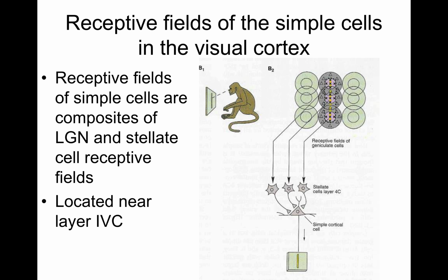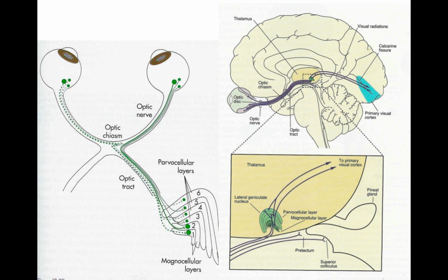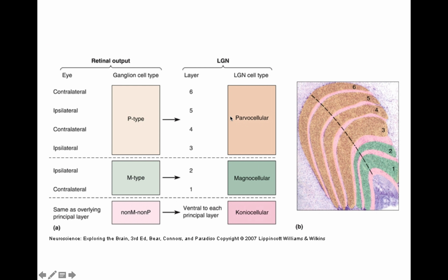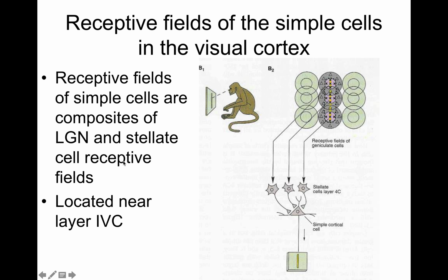What this image is trying to get us to think about is that if we were able to hack into and look at cells within the visual cortex, and understand how they respond to visual stimuli presented through the retina and passed on through the LGN, we would find that they have receptive fields, representations, that is, of the retina.